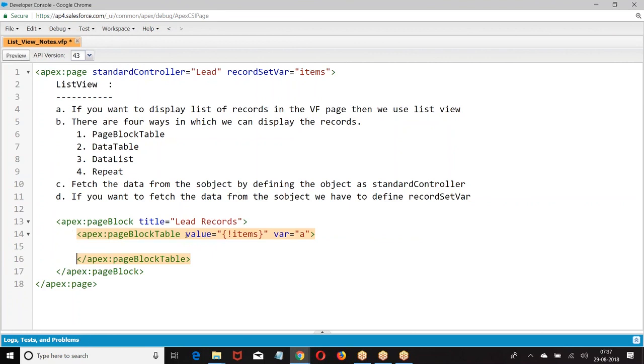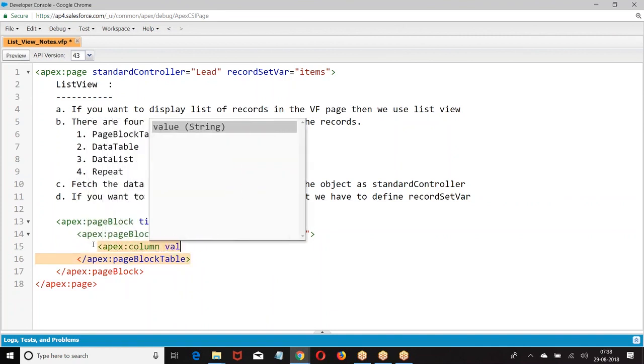Now what was this? This is a group of records. Whichever records we are getting from there, when you apply recently used records, we are getting 2 or 3. Those records are in items. Based on the filter, we are getting a group of records, and those are referred to by items. Now when you have a group of records, what should I do? Take one by one record and display. So what is the first record? Then display the value.